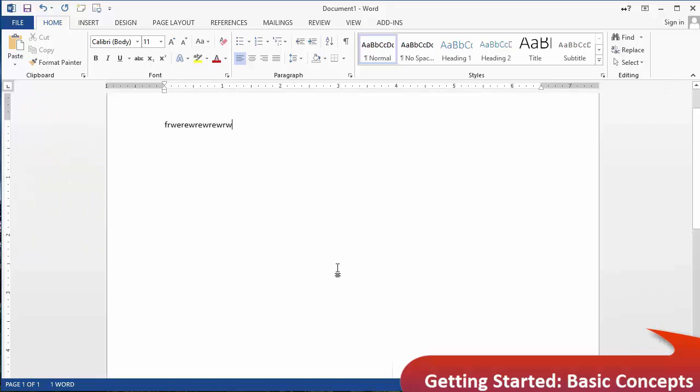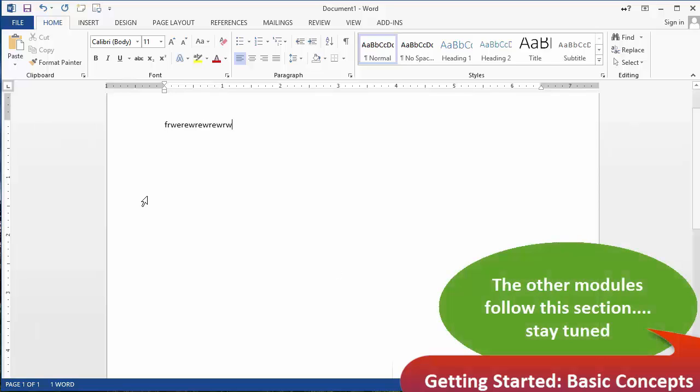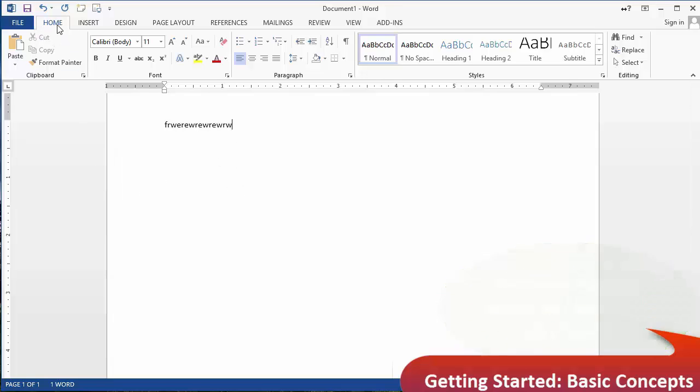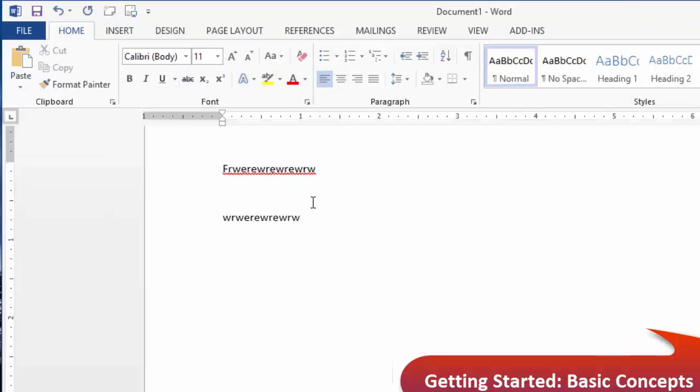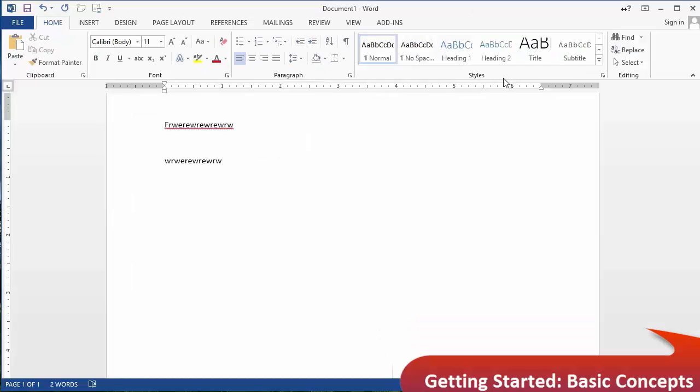So before I finish this short session on getting around in Microsoft Word and understanding the interface, the idea is that the common stuff that you do in a document, the common features or tasks that you perform, are usually under the Home tab. So you start with Home. You start creating your document, typing along. Then you can tinker with the fonts, you can tinker with the paragraph, the indentations, and all that type of thing. Then you can modify the styles and so on.